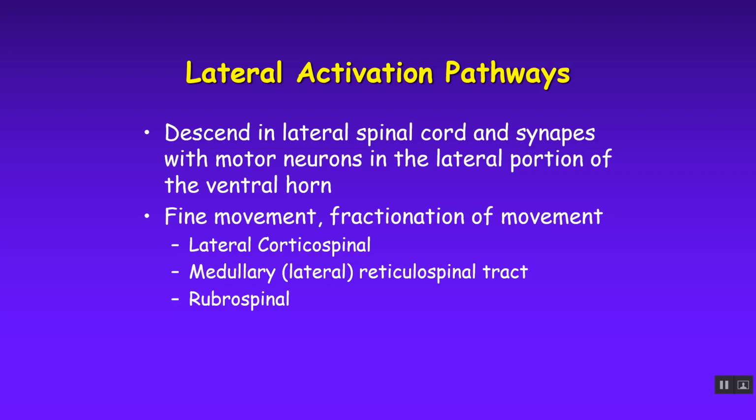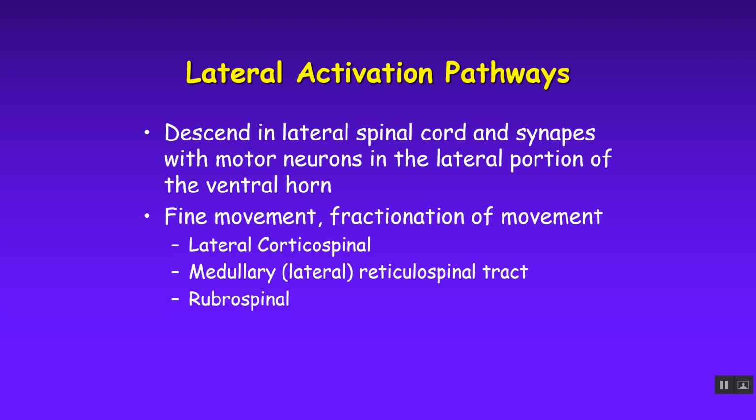So what makes it a lateral activating pathway is they tend to run down the spinal cord a little more laterally, and they tend to interact with those motor neurons in that lateral pool, and also more posterior and lateral pools that go to more flexors of the body and more voluntary muscles, not so much postural muscles. However, there is one pathway.